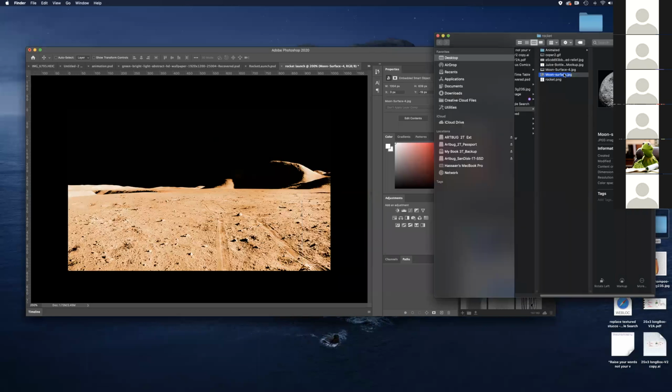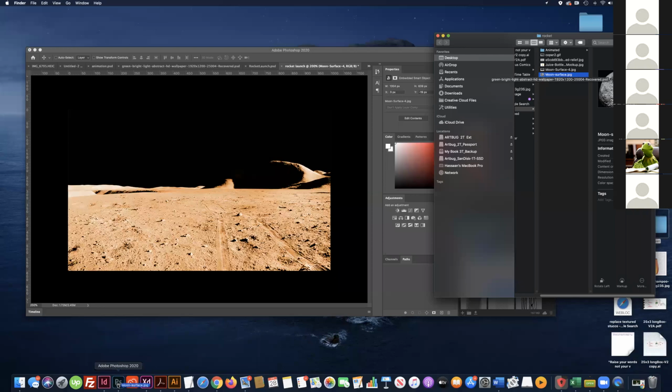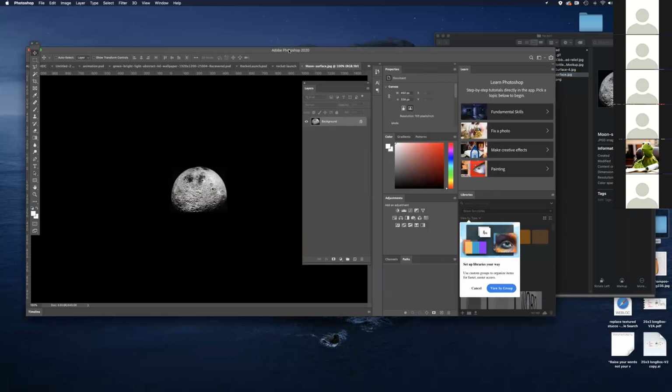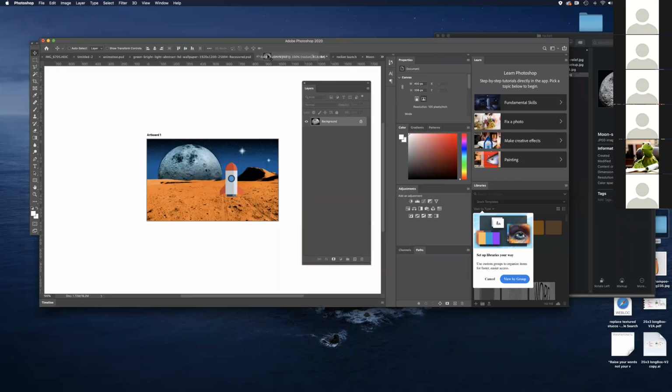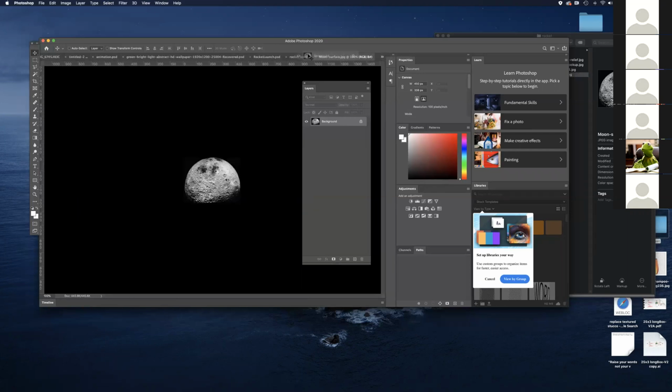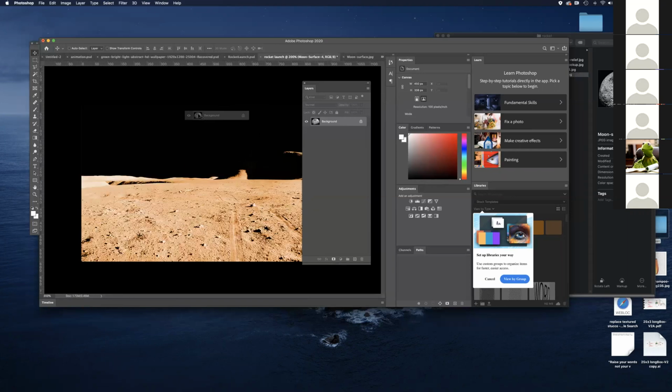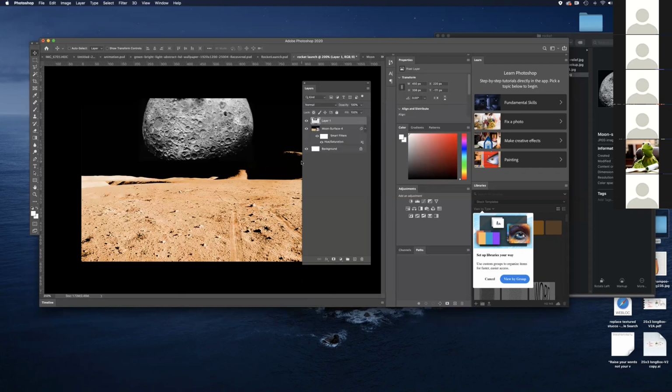Another way of doing that will be if I open this image in Photoshop, and from Photoshop, either I can do Command A and choose copy, or just grab this layer and go to the rocket layer. This was the file we were working on, and then just drop it over here.